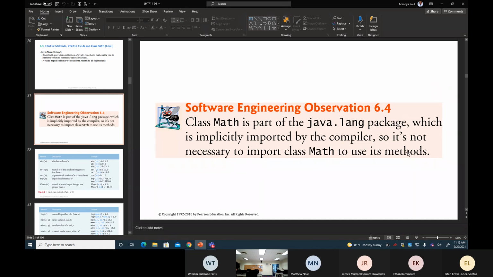Does that make sense? So you would import just java.lang? Right. Depending upon the compiler, when you create your class, it is implicitly imported. So sometimes you would not need to separately import the math class.